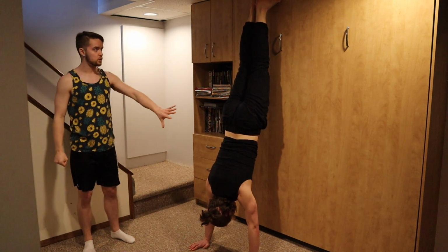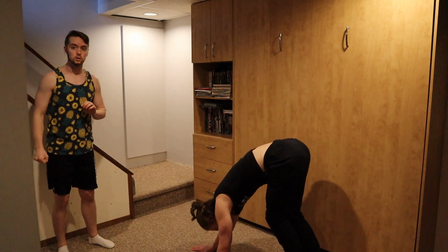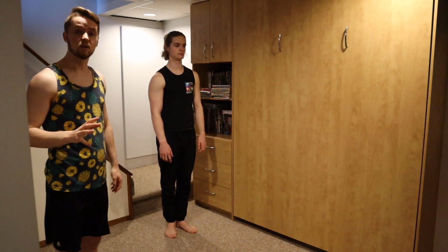Once you've practiced holding that straight line, you're going to practice dropping your feet down to the side again to practice when you come down. Next up, we're going to try what we call donkey kicks.